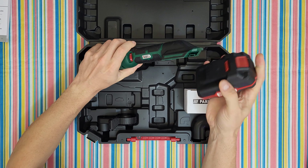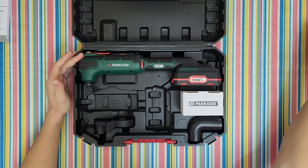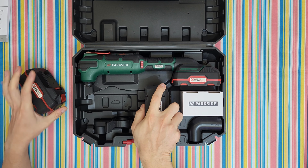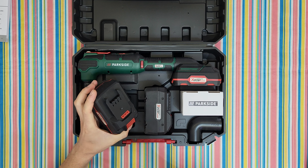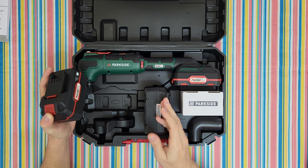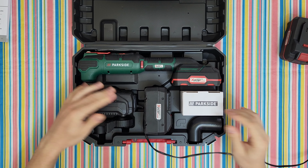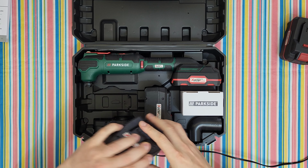If you want to use the 2 ampere hours battery, it goes at this position. If you want to use the 4 ampere hours battery, it goes here. And of course, if you want to use the 8 ampere hours battery, it goes at this position here, because it has the same dimensions as the 4 ampere hours, but the 8 ampere hours has double the capacity. Nice. And of course, here goes the charger at this position. Nice, everything tight and well at the correct position.